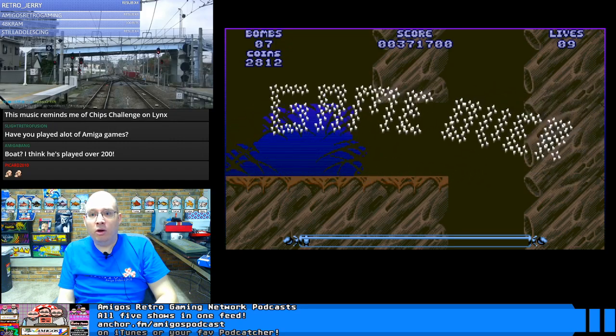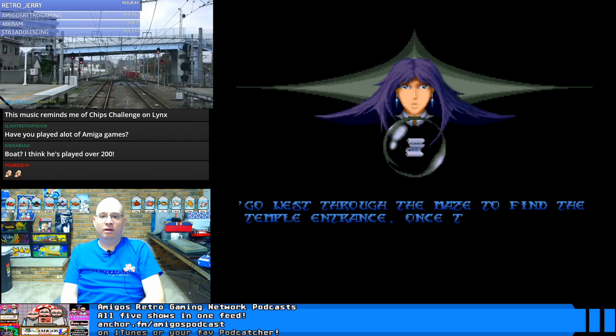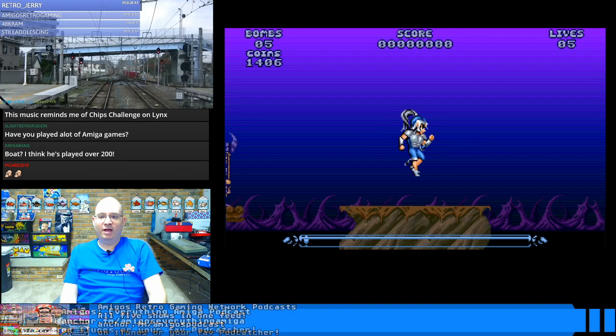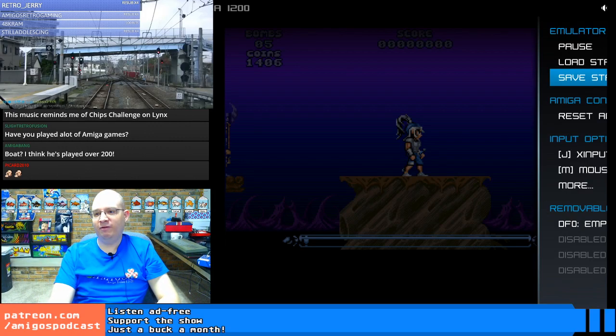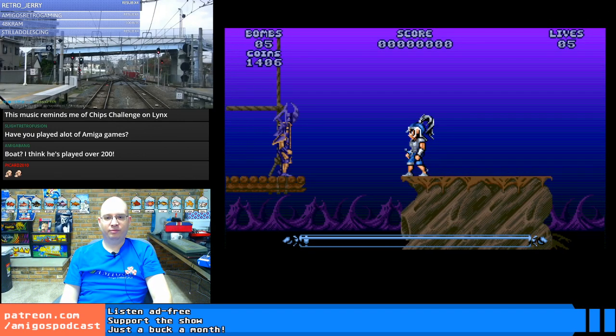No. I just pressed escape. I don't have the lion blade anymore. Oh my gosh, I hit the wrong button. I hit escape instead of F12. Where's my rewind feature? Where's my automatic saves? Oh my gosh. And of course I've lost all my coins.